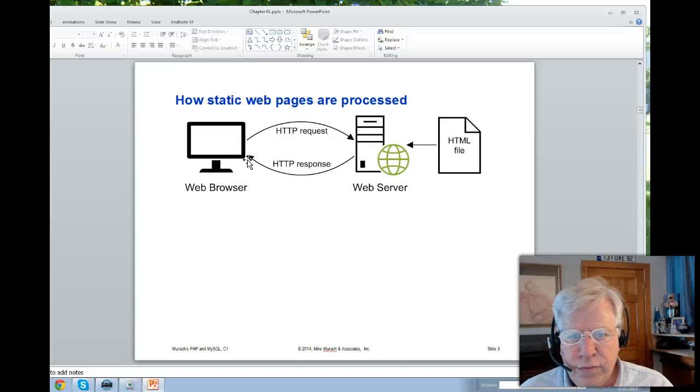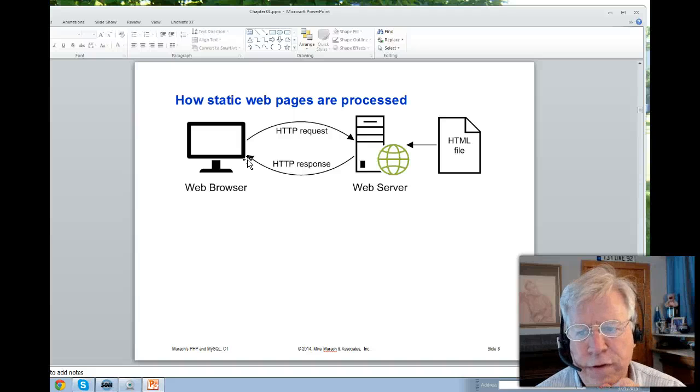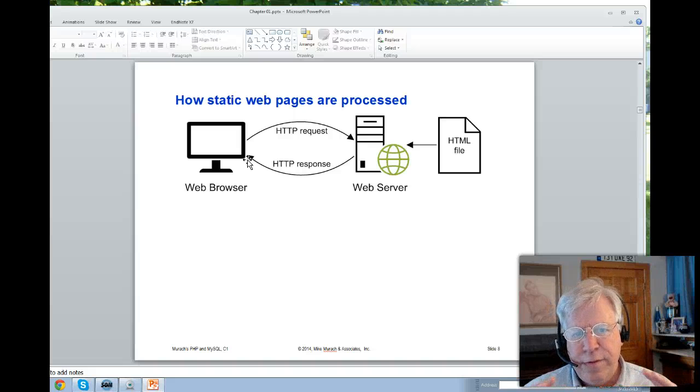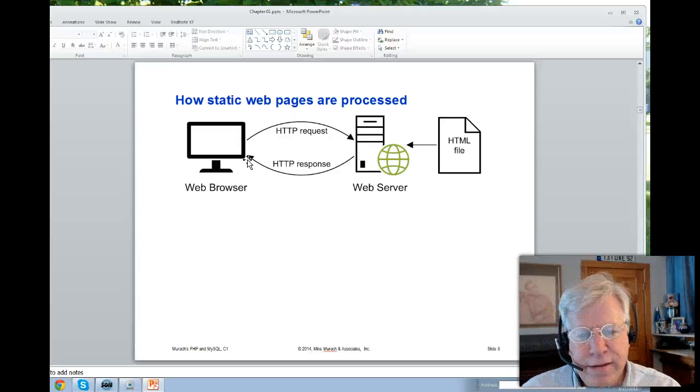What's really interesting is if you're on your computer and you type in a browser message, www, and you hit enter to send, you're sending a packet of information. Think of it like a semi-truck of information going from your house to Google, or to some other web server. In that semi-truck there is the address to which it has to go, but the HTTP request also has the address of where it came from. So it knows where to send the response back, and then it sends back the information.